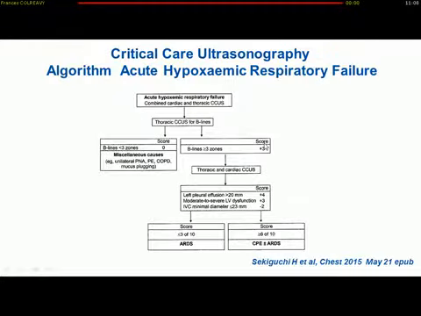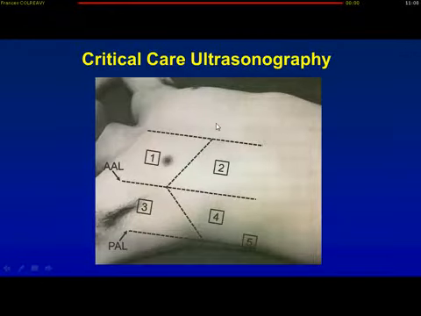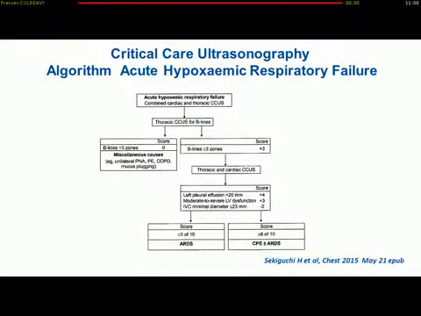More recently, a group from Mayo Clinic have published an algorithm that may be used at the bedside, again using that combination of cardiac and lung ultrasound. They started with the lung ultrasound looking for B lines, and they divided the surface of the chest into 5 sections and studied each of those 5 sections for B lines. If more than 3 of those sections had B lines, this gave the patient a score of 3.